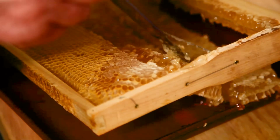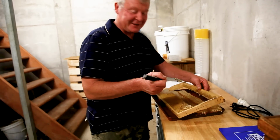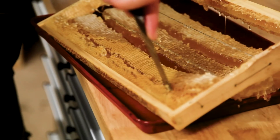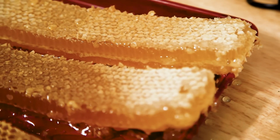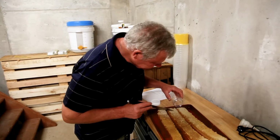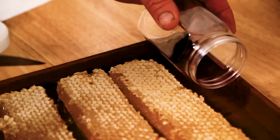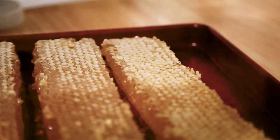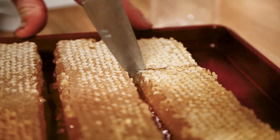Yes, we're making this up as we go. That looks pretty bloody good, I reckon. It's a bit like surgery. And we'll do this last bit. Don't try this in your wife's kitchen. I haven't actually done this before, so hopefully that fits down the neck of this jar. I'm thinking about the depth of the jar, and we'll hopefully pop it in here and then fill it up with some honey. We'll find out.